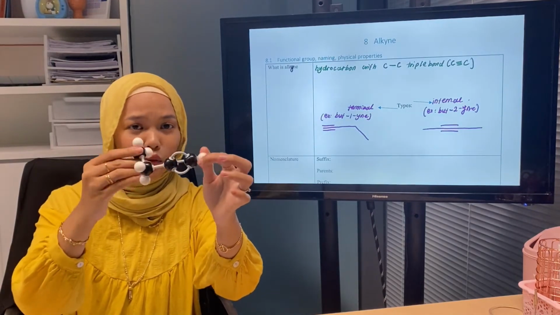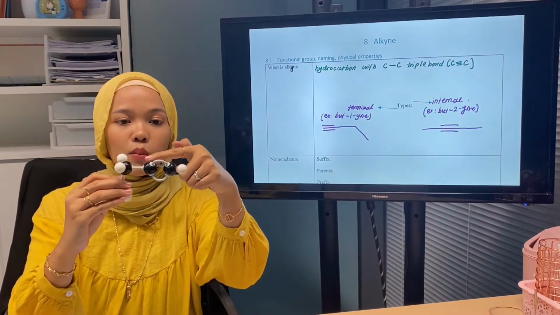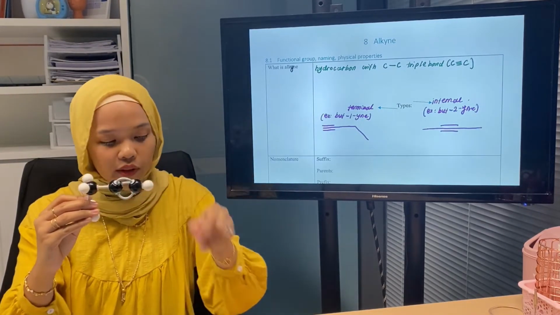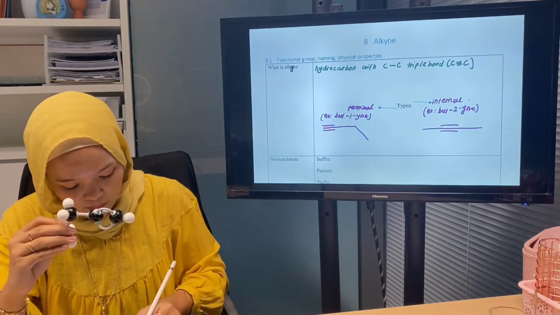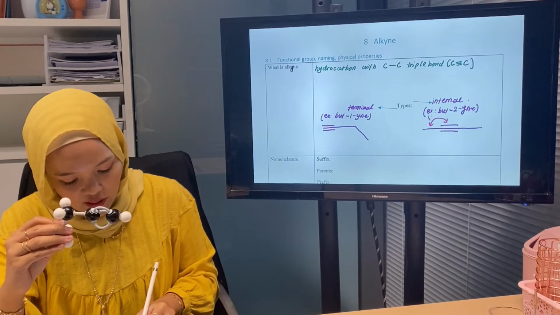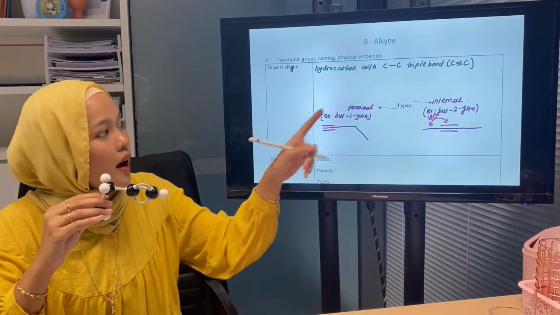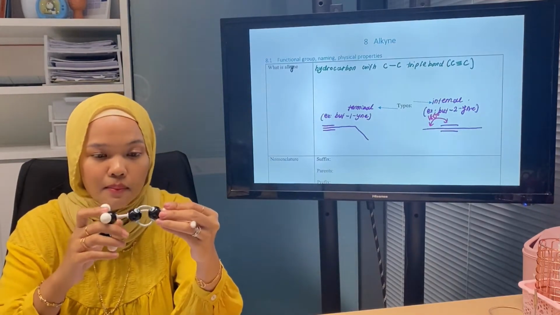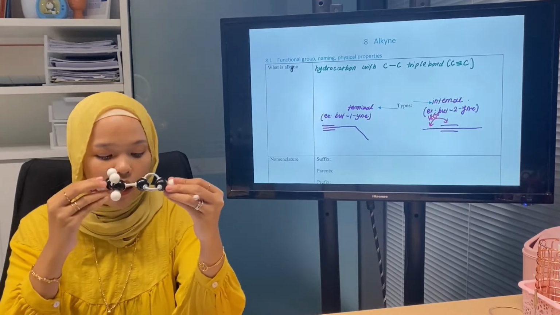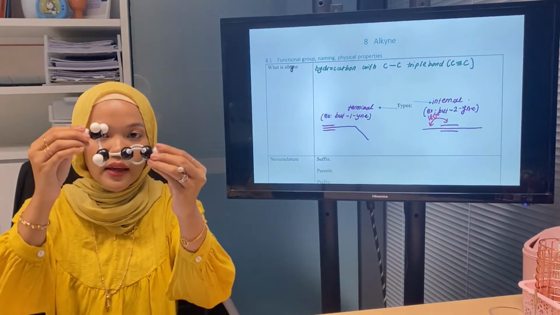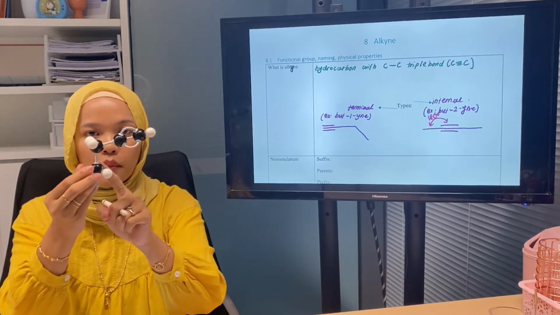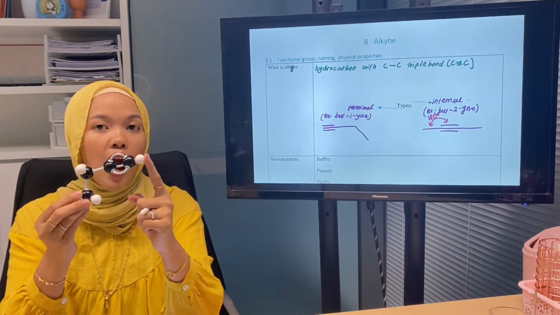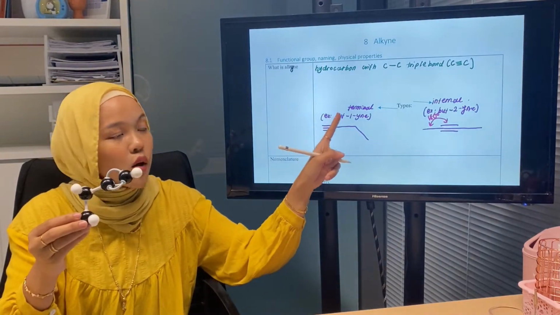I don't know if it is close enough or not, but the butyne here is going to make this bond and this bond have 180 degrees with one another. So at the carbon-carbon triple bond, it will make a 180 degree bond. So you can see this is the structure. You have 4 carbons, 1, 2, 3, 4, and this carbon is attached to 1 hydrogen. So this one is 1-butyne.